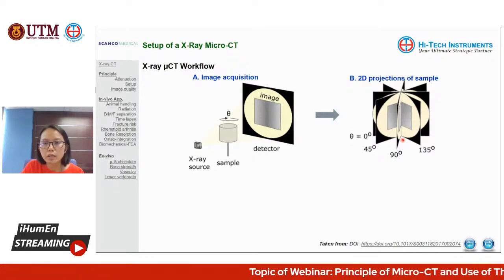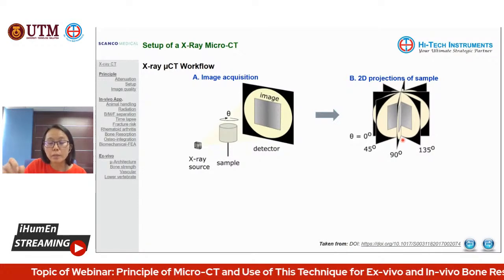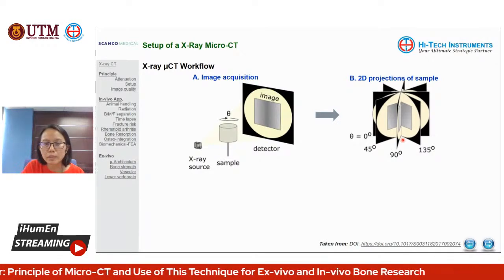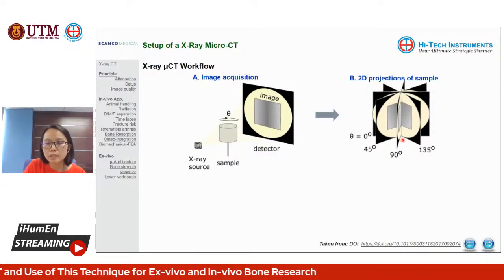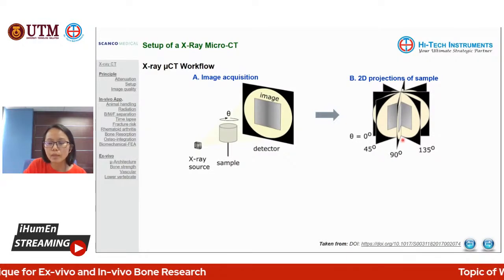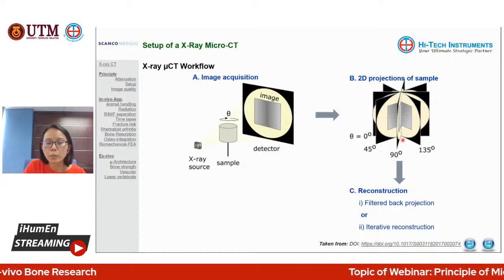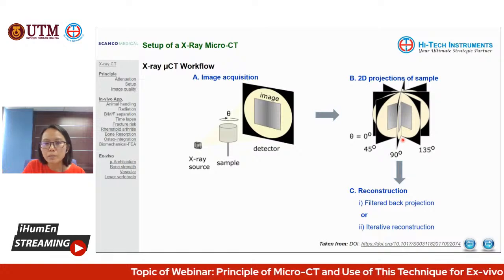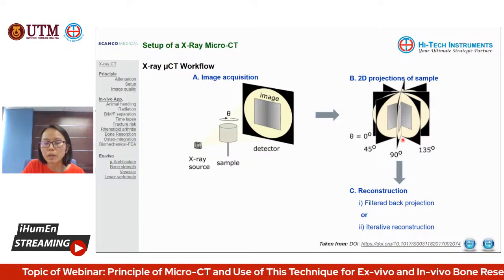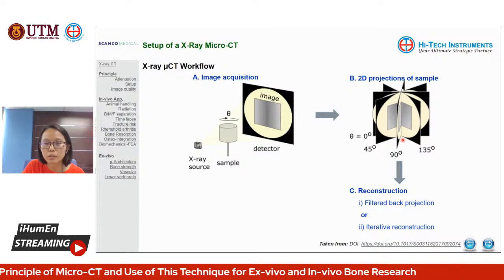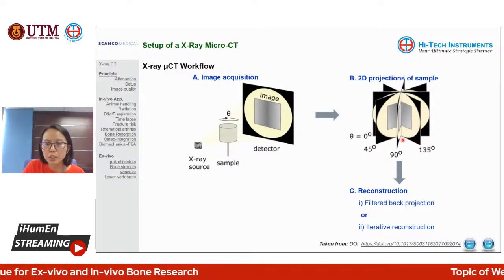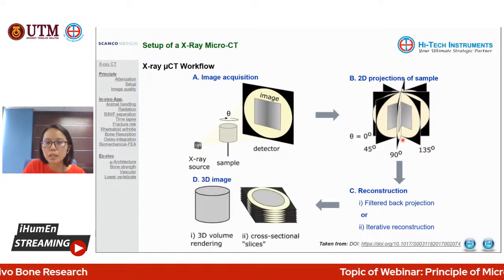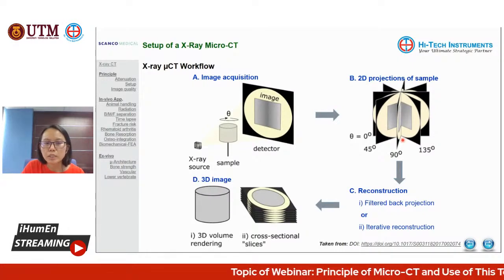It will be very critical if you would like to get good internal data, especially when you have an implant in the middle of the bone itself. So after these steps, all this data will be submitted for reconstruction. Basically, there are a few common algorithms for reconstruction. The common ones are called filter back projection, and also iterative reconstruction. And last, you will get the 3D image.